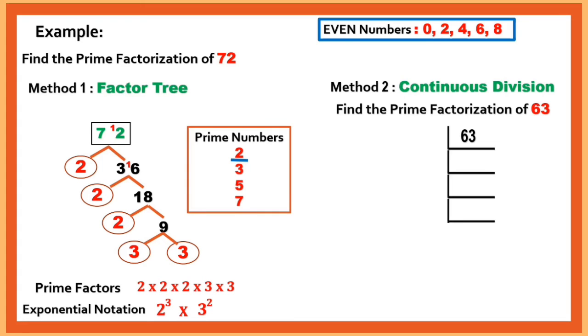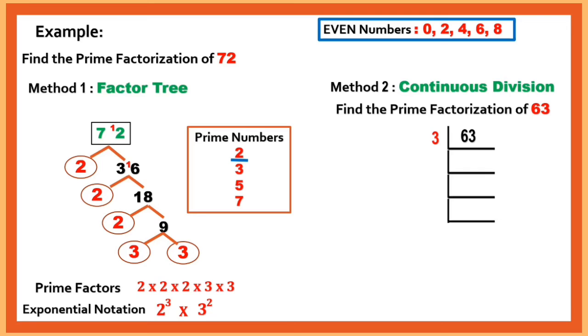Next, divide 63 by the smallest prime factor. So ano kaya ang prime number na pwede nating i-divide sa 63? Pwede kaya ang prime number na 2? No, because 63 is an odd number, so hindi siya divisible by 2. So, ano kaya ang smallest prime number na pwedeng makapag-divide sa 63? Of course, 3. So, 63 divided by 3 is, so para madaling mag-divide, pwede natin isa-isahin.